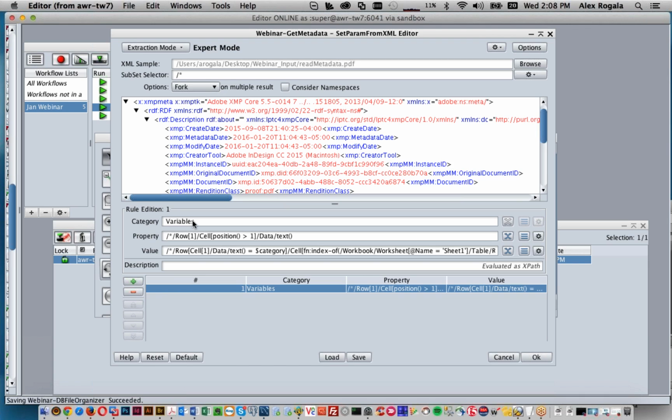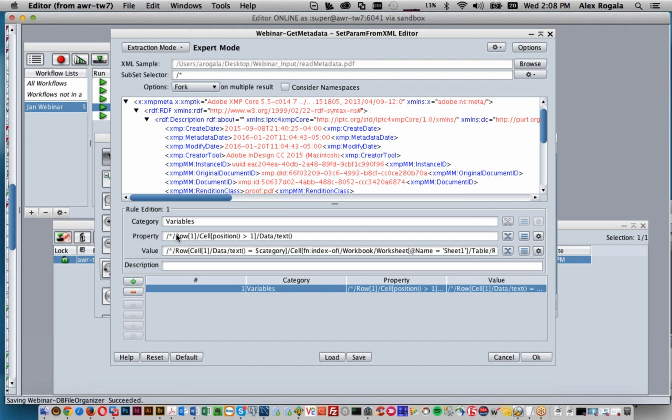So category would be like variables, document, XML. The property would be the variable name, and the value would be whatever value you want to record in the Twist table. You have one more option over here about whether or not you're using XPath. XPath is a language that you can use to specify a specific area or node within this XML file and say, I want to extract that data. If you deselect this in here, you can just make that constant.